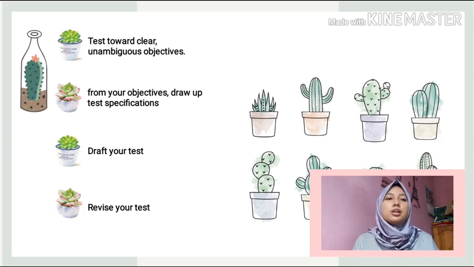So this informal class-oriented specification gives you an indication of: A. Which topics you will discuss. B. What type of items. C. How many items will be in each section. And D. How much time is allocated to each objective. We can see there is no communication skill and grammar.